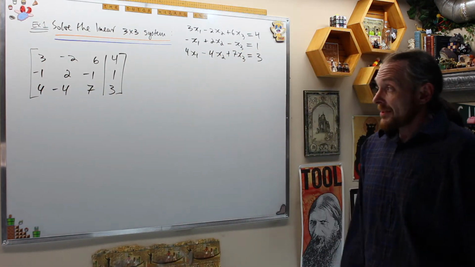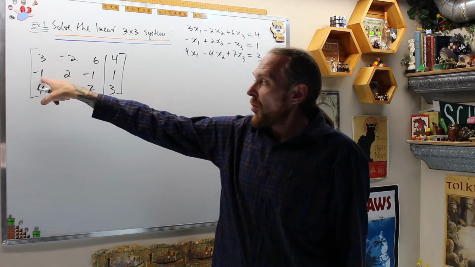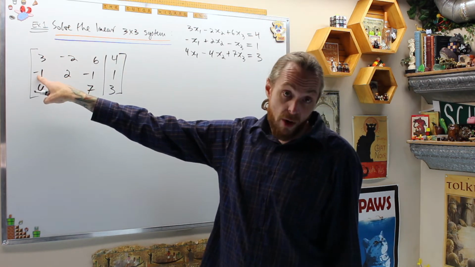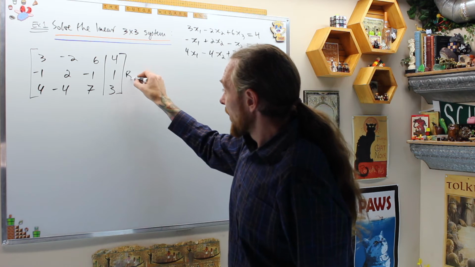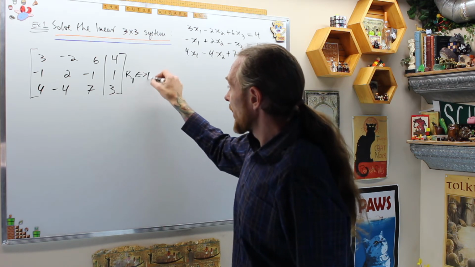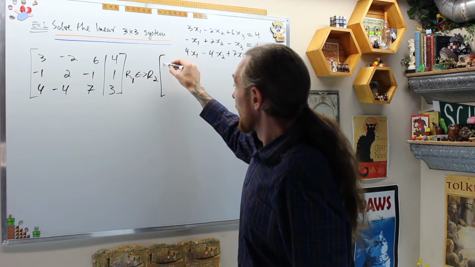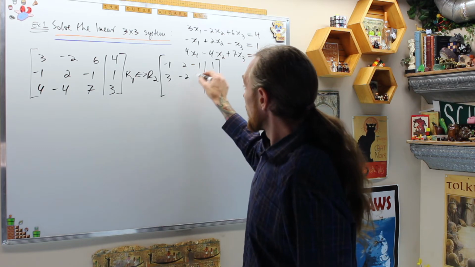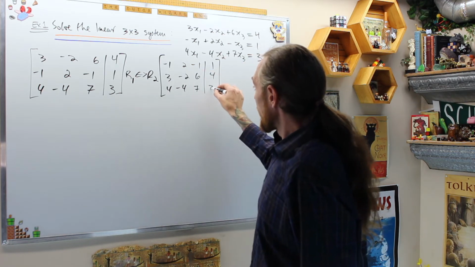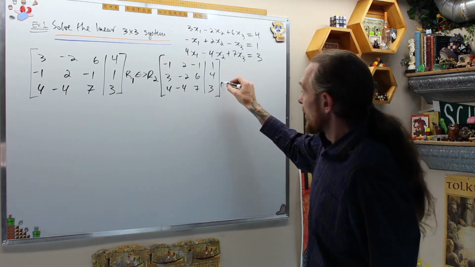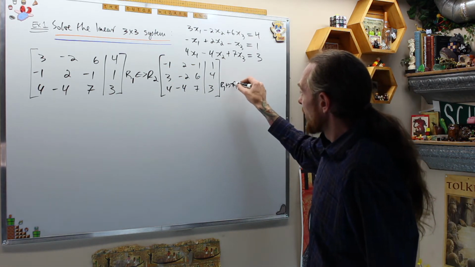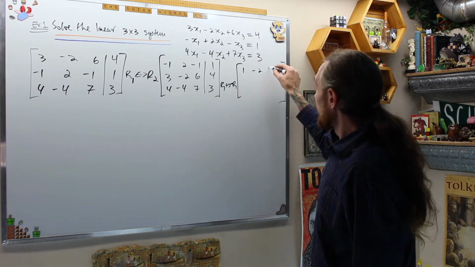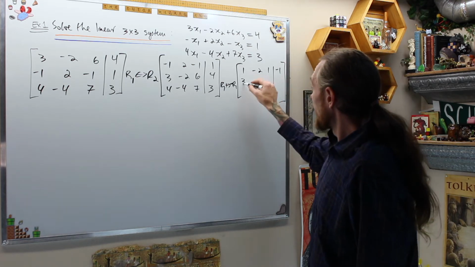What we're now going to do is, I'll go slow at first, but I want a leading 1 in the top left corner, so we're going to interchange rows 1 and 2. Then I'm going to multiply by a negative to get a positive 1. Therefore, first what we're going to do is interchange rows 1 and 2. Doing that, I get -1, 2, -1, 1, 3, -2, 6, 4, 4, -4, 7, 3. Now what I'm going to do is row 1 goes to negative row 1, or -1 times row 1, and that's going to give me quickly 1, -2, 1, -1, and then the rest is the same.